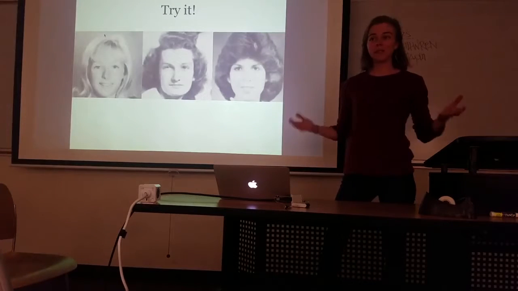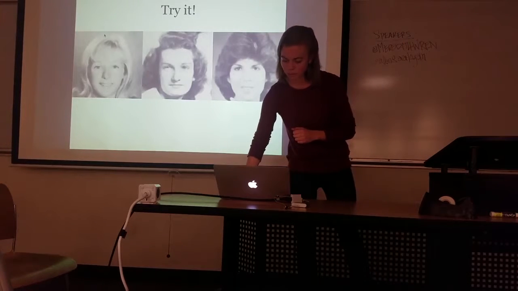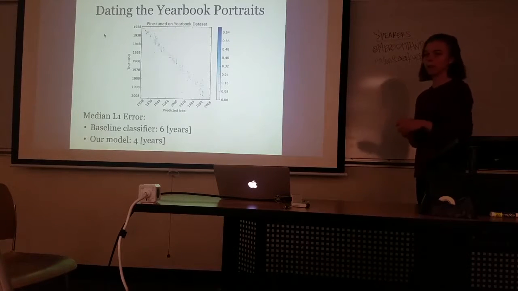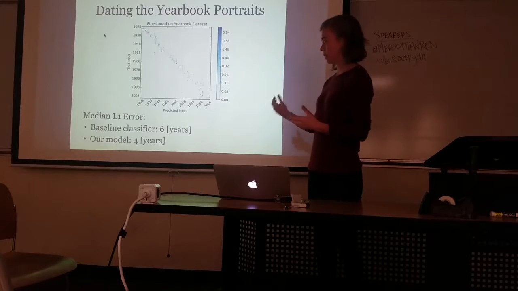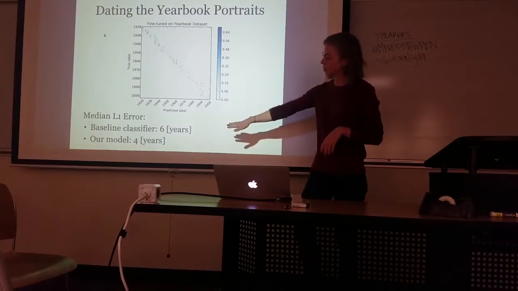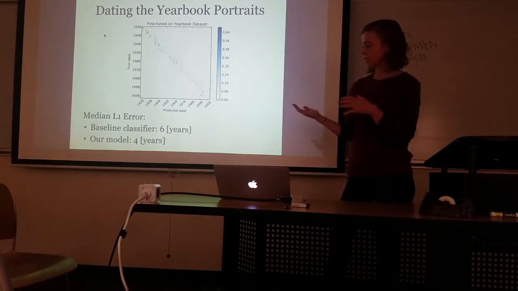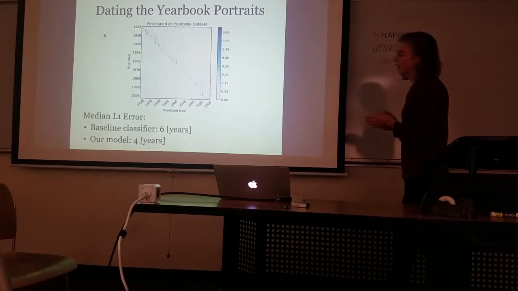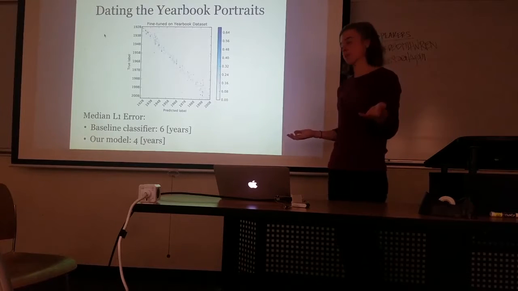So we're pretty good at this. So we wonder, what cues are we using, and can the computer figure this out also? So we used a modern computer vision technique to train a model to predict the date that a portrait was taken, and these are our results. The error of our model is about 4 years. So that means our prediction could be 4 years earlier or 4 years later than the true date. But keep in mind that the span of the problem is 85 years. So 4 years is not bad.